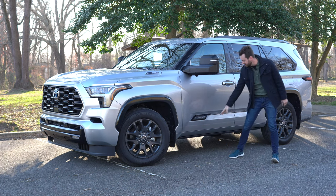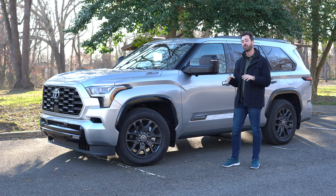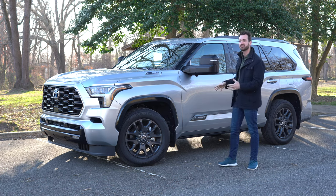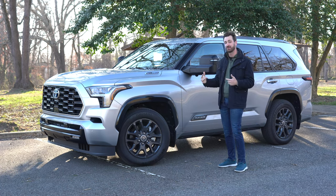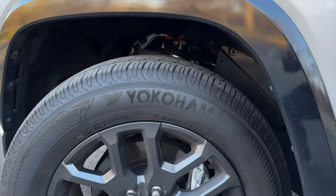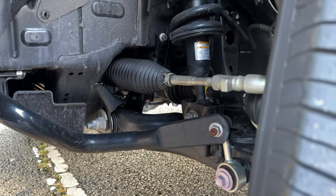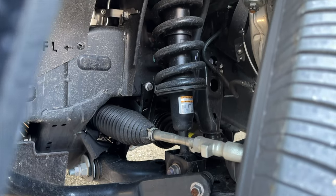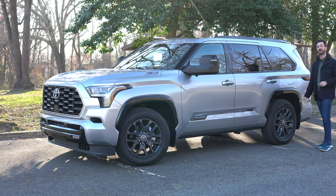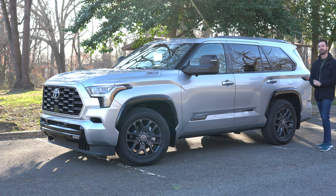This particular truck is the Sequoia Platinum — fully loaded and street-focused, not one of the TRD-oriented vehicles like the TRD Pro, which affects suspension setup and tire choices. Being the Platinum, this is nearly the top street-focused trim; the Capstone adds bigger wheels and different leather but this is essentially the nicest one. You get 20-inch wheels with Yokohama Geolander all-season highway tires, adaptive variable suspension with adaptive shocks, and — on the rear axle only — a load-leveling airbag rear suspension for raising and lowering under heavy loads.